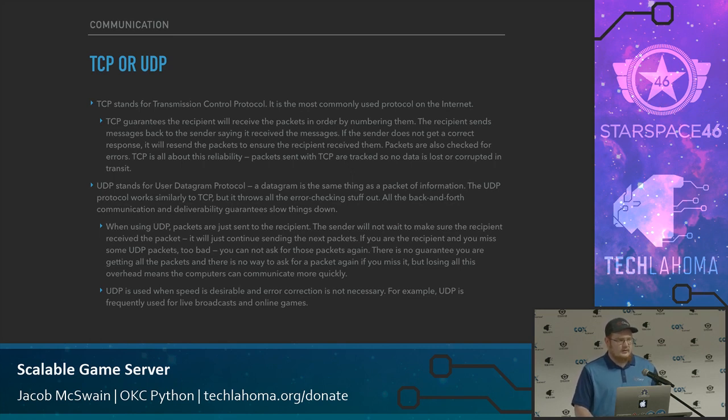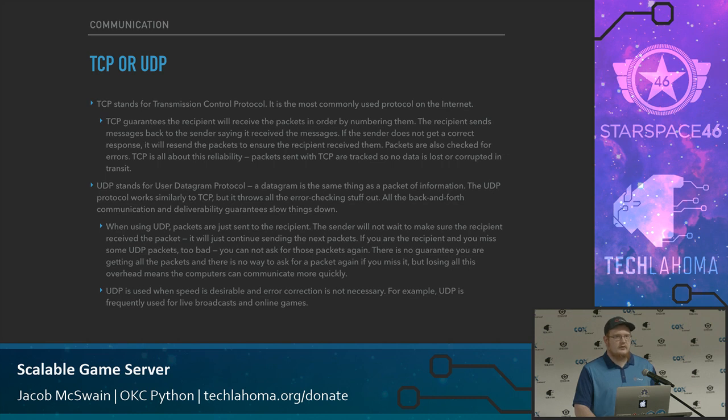UDP, on the other hand, is very fast. It doesn't care if it receives it. It's a broadcast. It has a lot of higher priority in a lot of routers because it can get corrupted, it can drop, and they want to make sure it doesn't. A lot of game servers end up using UDP. It doesn't care if it gets there. It doesn't care if it's been corrupted or not. So you do have to handle that on the servers, say, hey, if the CRC checksum, for example, doesn't match, you probably don't want to look at this data. It's been corrupted. A lot of games use UDP because speed is key.